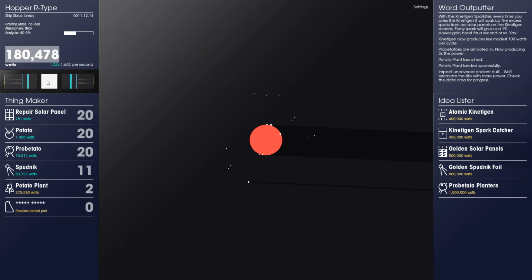So we're at 40% analysis complete. Still no idea what the mass is of this planet. If you look at all of these satellites, we should be able to calculate it by now. I mean, come on. What are we, bad at math? Yes, yes we are. God, this beeping.